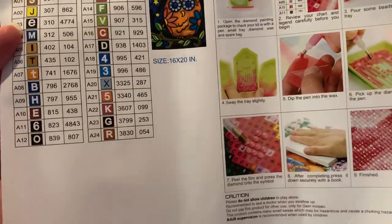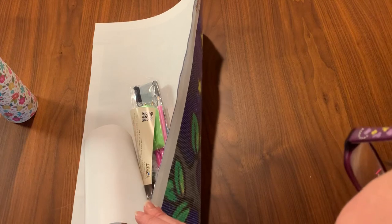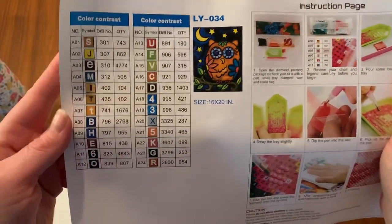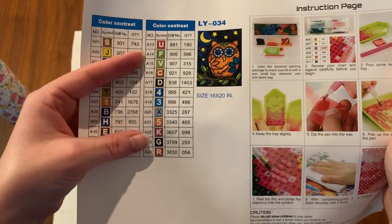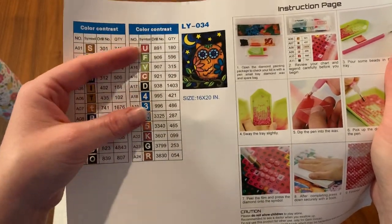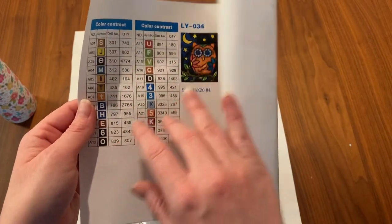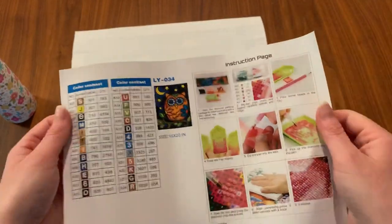I still don't know if this is a round or a square — we'll find out when we look at the gems. If you have a sticker maker, you can cut up the legend sheet and put it into your sticker maker to have labels for your containers. The text is so clear and legible — I really like that. I don't have a sticker maker so I'll be taping these onto the lids of my containers with scotch tape, which is what I usually do.